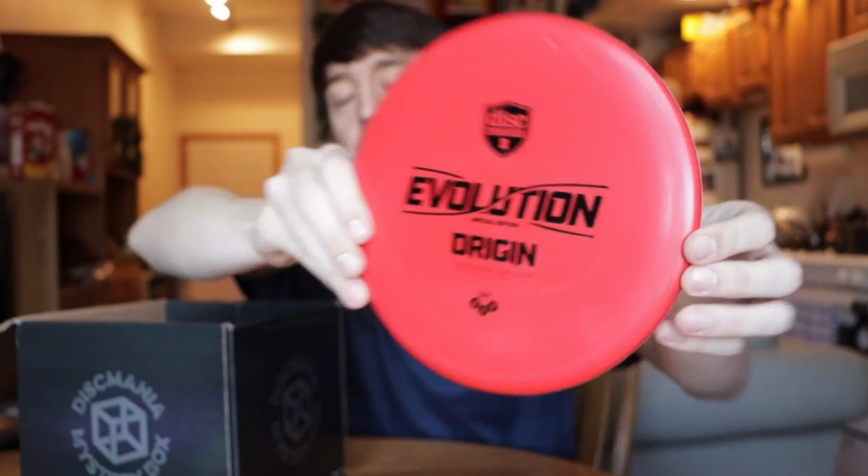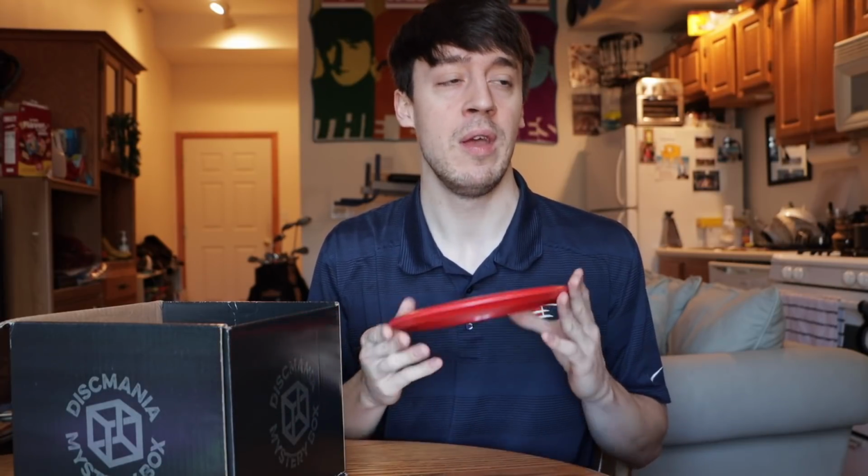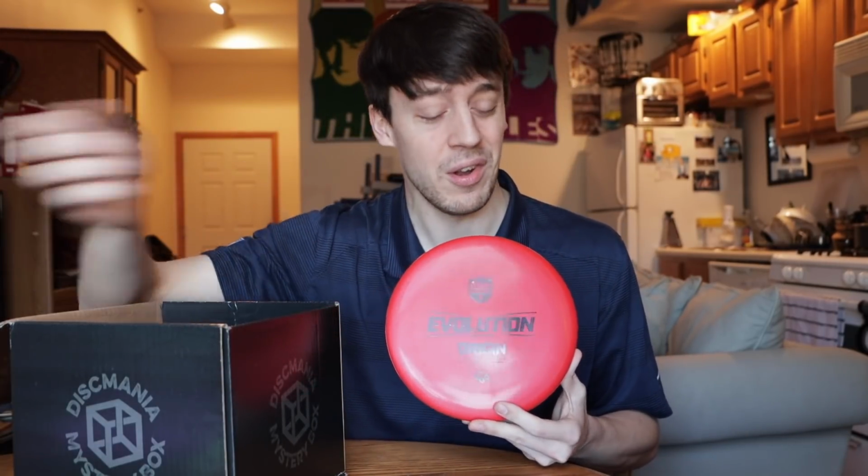Next up, we have a Red Evolution Special Edition Origin. And I have thrown the Origin, but I've only thrown the Origin in the Neo plastic, which is pretty much like the most durable plastic. And when it comes to putters and mid-ranges, I really, really like baseline plastic in my throwers. The Neo was a little bit inconsistent for me. Sometimes it would flip up and go straight, sometimes it would flip up and turn over. So maybe this one will be more of a consistent flip up and turn over, rather than stabling out on me on shots that I feel like it's gonna turn over.